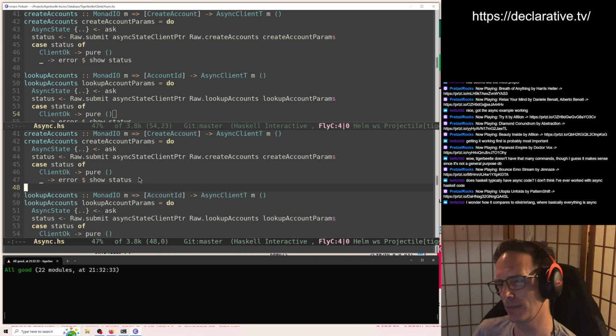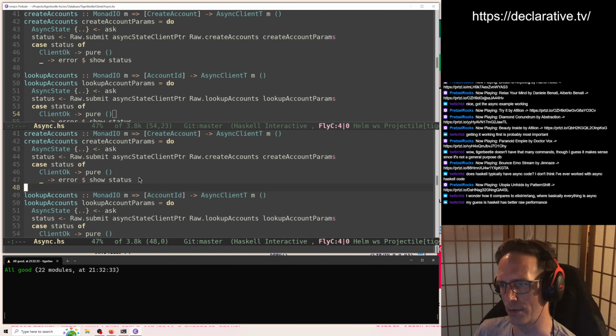I don't know how it would compare to Elixir or Erlang. The Erlang runtime is quite different, and I don't think the GHC runtime has supervisors. So you have to catch your own stuff. It'd be interesting to see benchmarks.